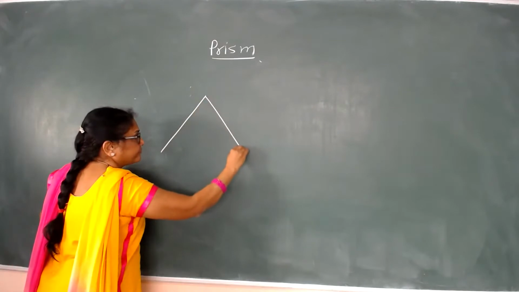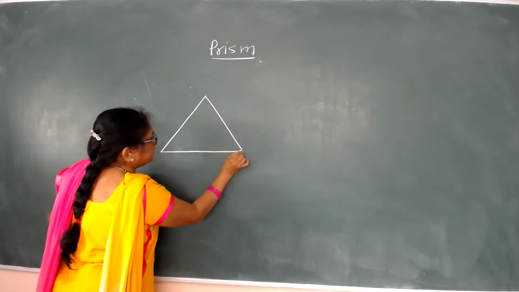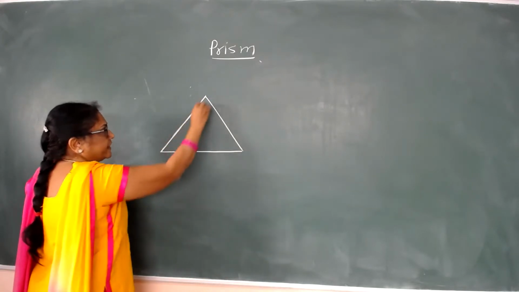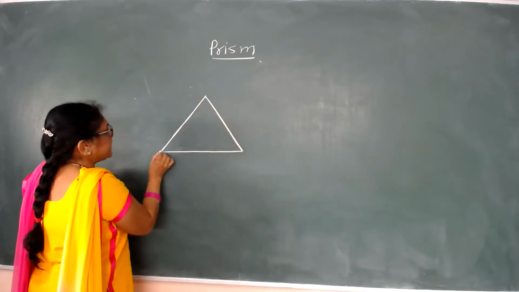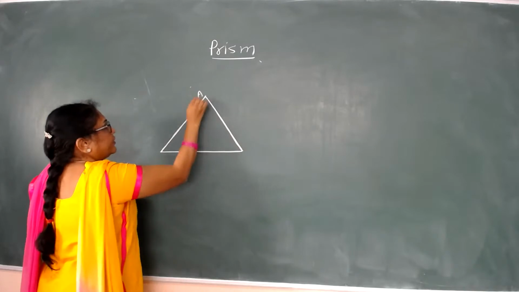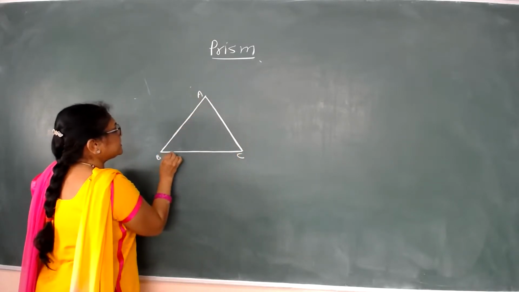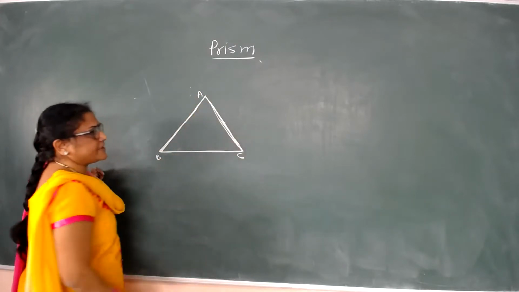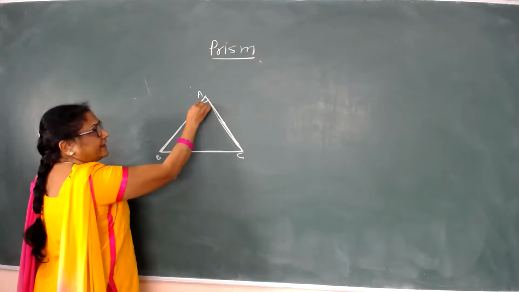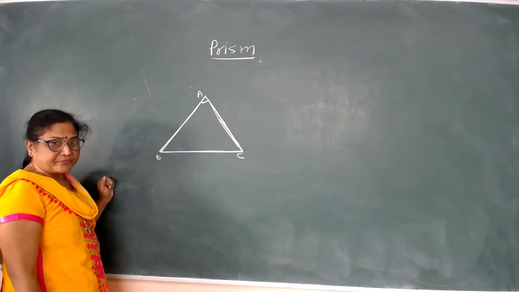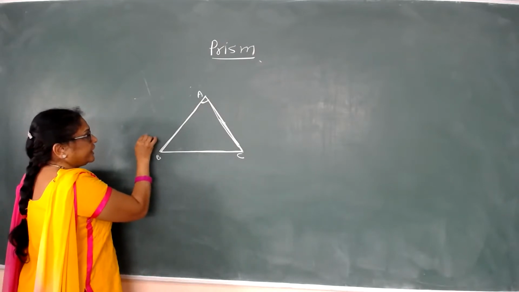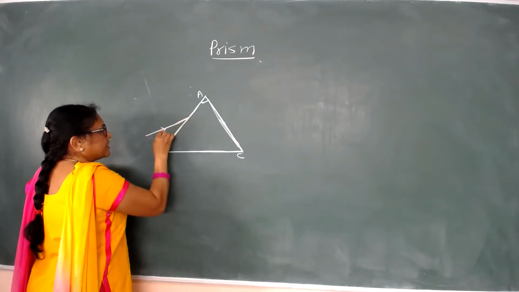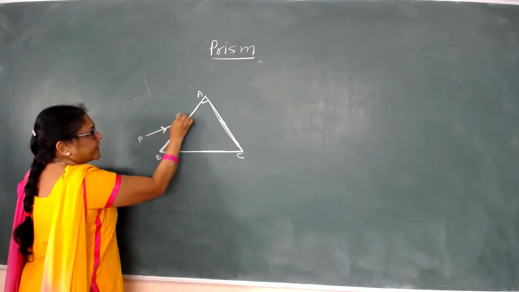Consider a prism. In the prism, there are two refracting sides. One side is the base, ABC, where BC is the base, and AB and AC are the refracting surfaces. Here A is the angle of the prism. Suppose a composite light, which consists of a number of colors, is incident on the first refracting surface.